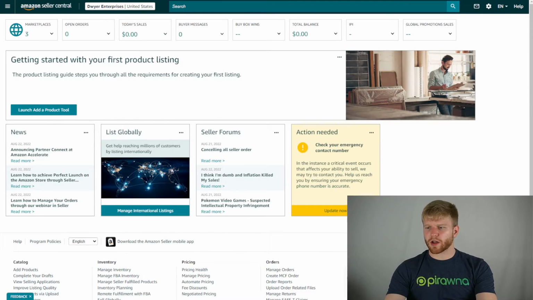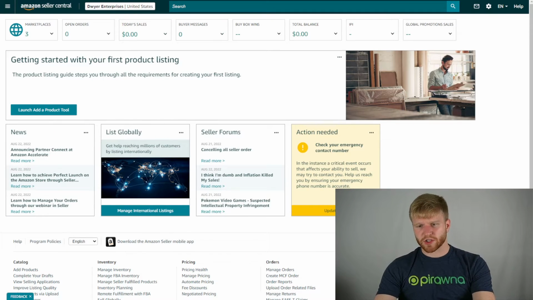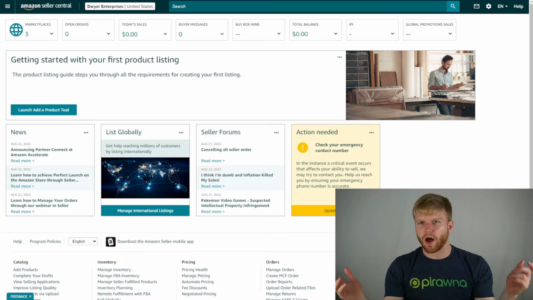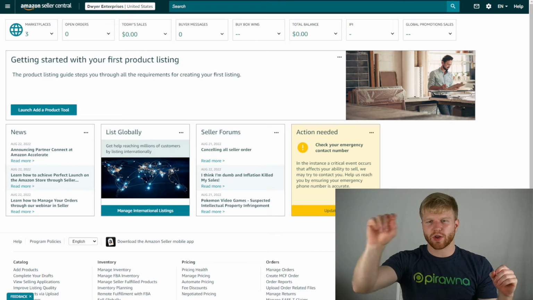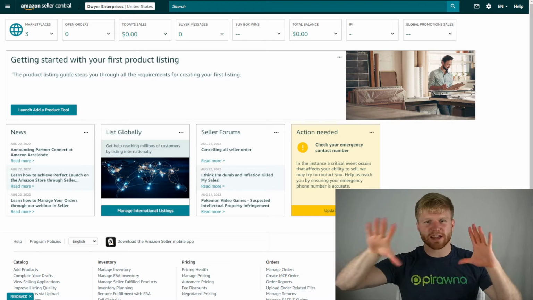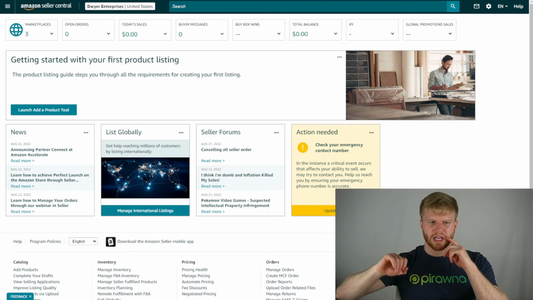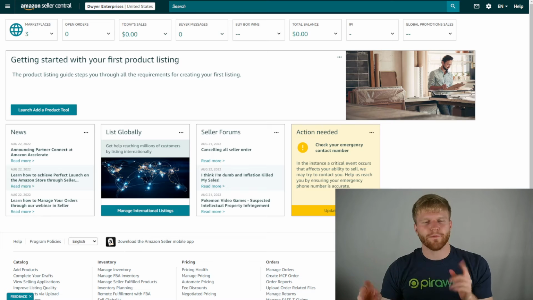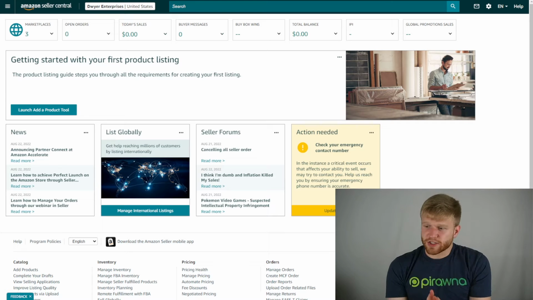So this is what we're going to call Amazon Seller Central. There's Vendor Central and Seller Central. Vendor Central is where you basically sell under the vendor. You sell under Amazon.com, is what it looks like. So when you go to a seller and it says Amazon.com, that's Vendor Central, and I don't recommend it. It sucks being a Vendor Central. Just don't do it.